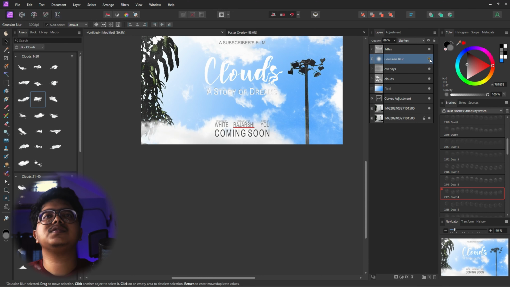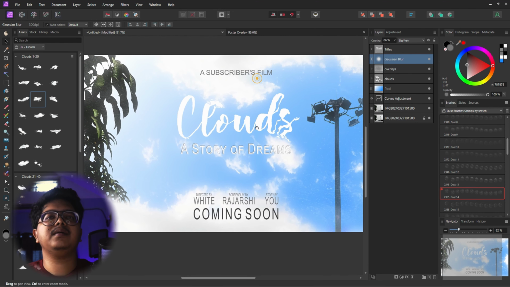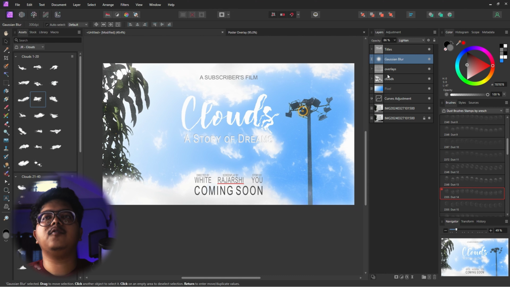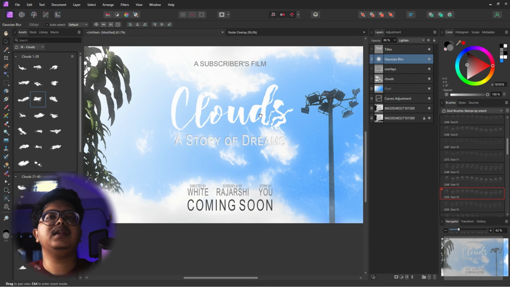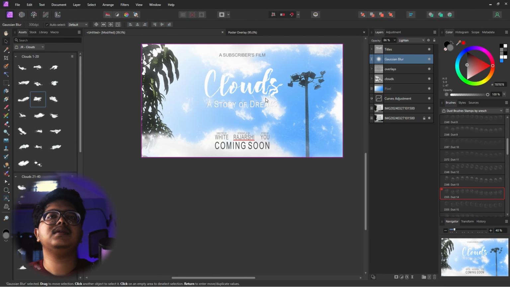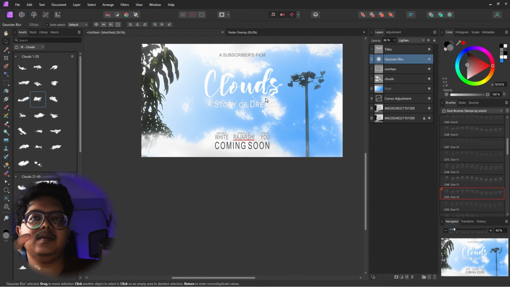As you can see here, this was the before, this is the after. You can take a better look. This was the before and this is the after, before and after. And next thing we're going to do here is actually add some color variations in the image that way it makes it look much more dynamic.